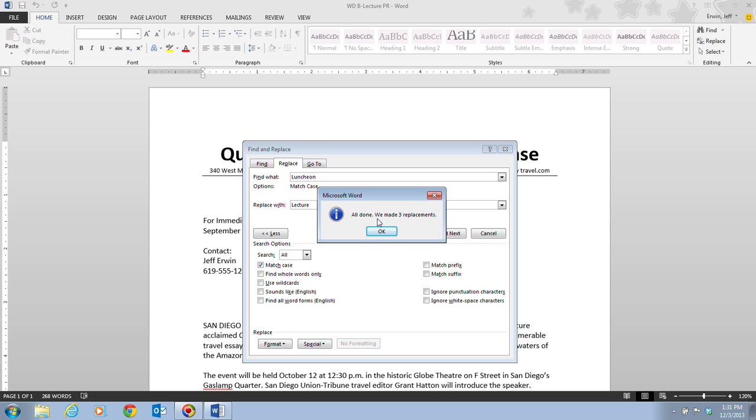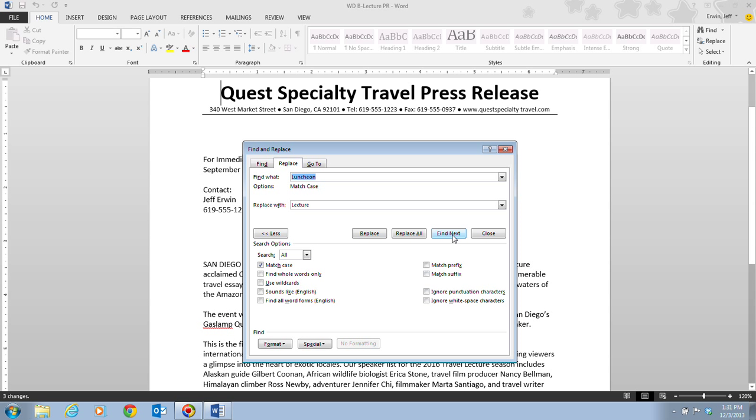Now, of course, if you want to find or review and replace each occurrence individually, instead of clicking on Replace All, we can click on the OK button here. We could click on Find Next, and that would take us to the next word. On step 6, we do want to go ahead and click on our OK to close that message box. Then we want to click on the Close button in the Find and Replace dialog box, and that is directly to the right of the Find Next.